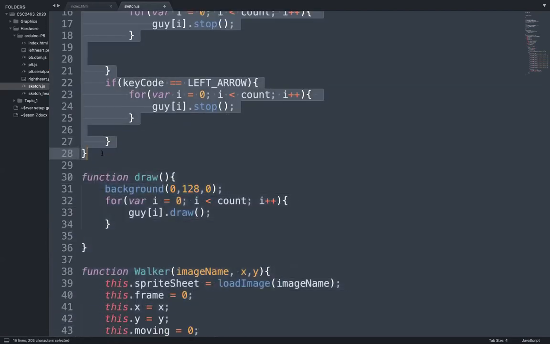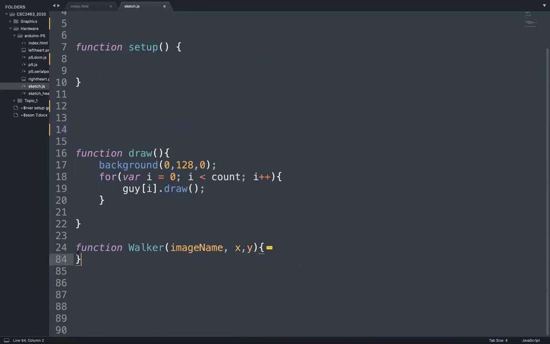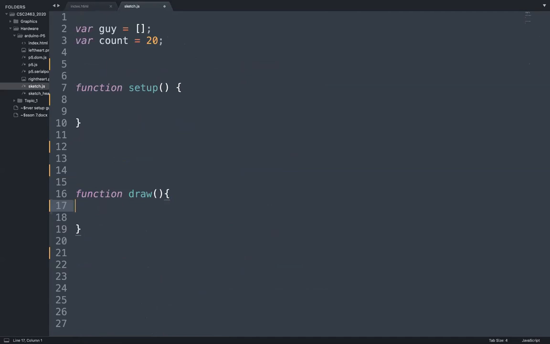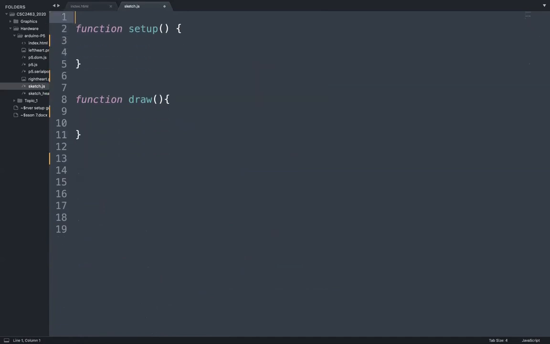Other than that, I don't need any of these. So these are the only two things I'll keep, and I'll remove this. If you start a new file, this should be something you see. Save it. Now we can move ahead with our P5 code.